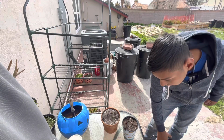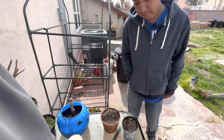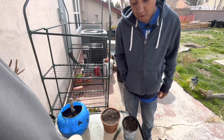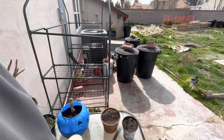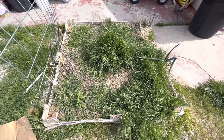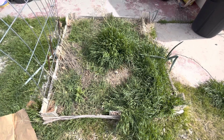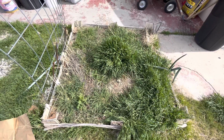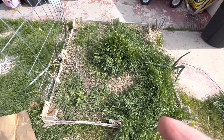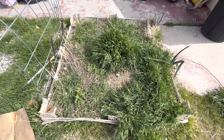Okay, and that's it for this part of the garden. So let me show you the other things that are going on. Alright, here's a raised bed that I made a couple years ago. Right now, I'm growing some cover crops, and I'm trying to decide what to grow in here. Maybe you guys can help me. I want to grow either serrano, jalapeno, or pepperoni peppers. And yeah, this is what this raised bed looks like.